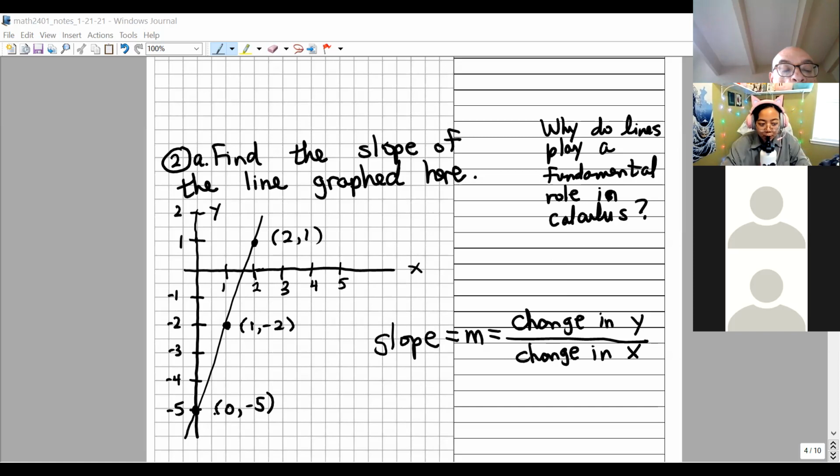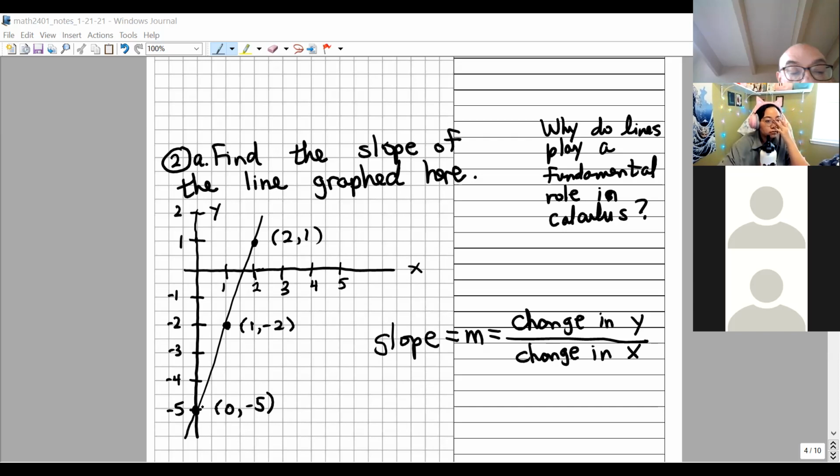All right, so this point, (0, -5), is on the graph of this line. By the way, that happens to be the y-intercept as well, because this is where the line crosses the y-axis. The x-intercept is somewhere up here. We're not quite sure what that is. It looks like it's a little bit more than 1.5, but not quite sure. But anyway, let's imagine ourselves starting at this point on the left here.